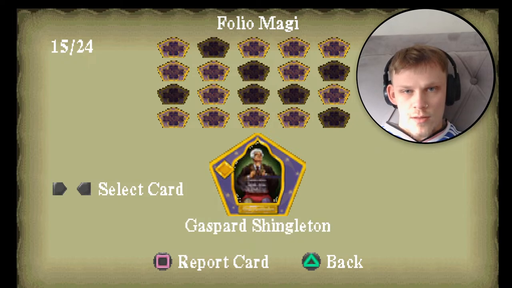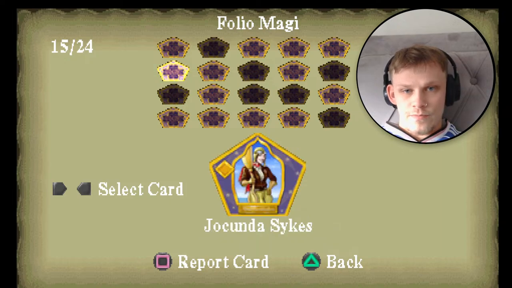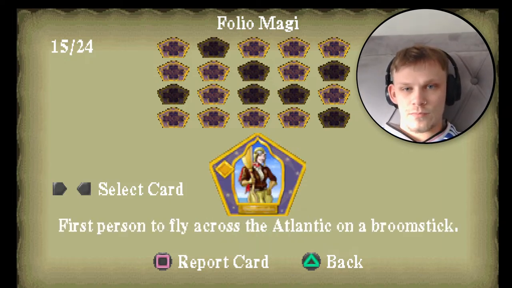Harry, where is she? Gaspard, I think she's on the second row. Sorry, just go a bit here. Rowena Jocunda Sykes. Here she is. First person to fly across the Atlantic on a broomstick.